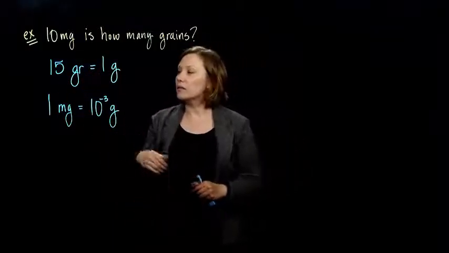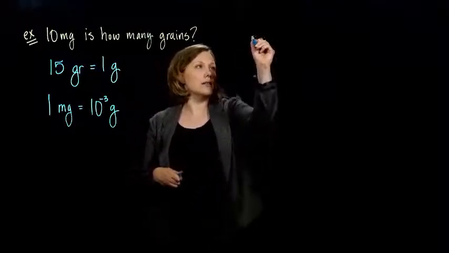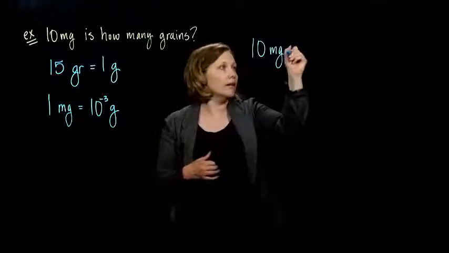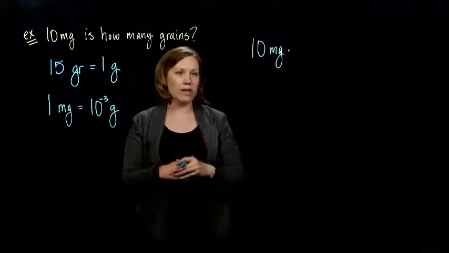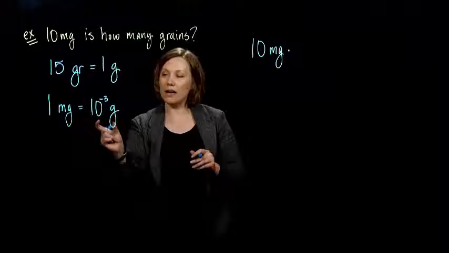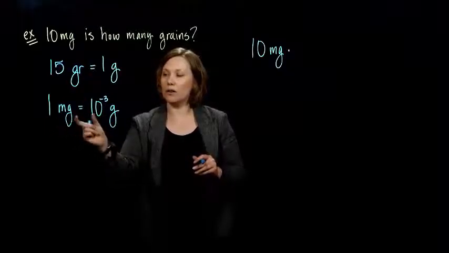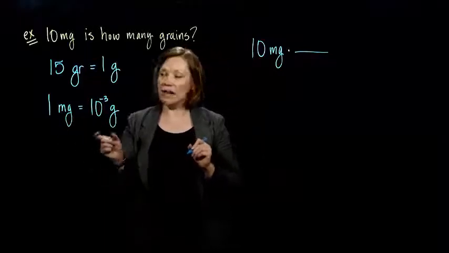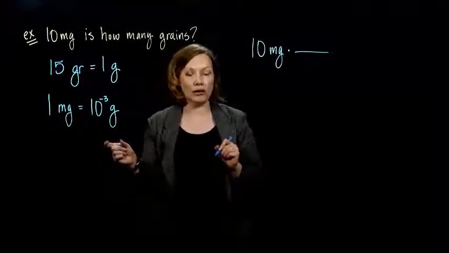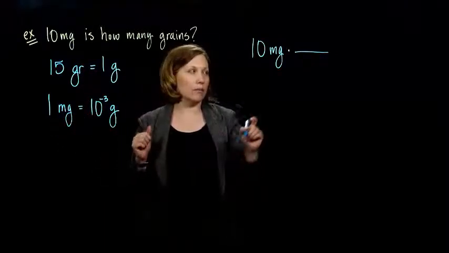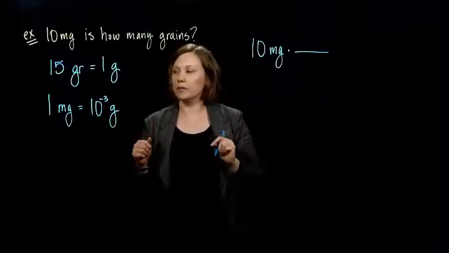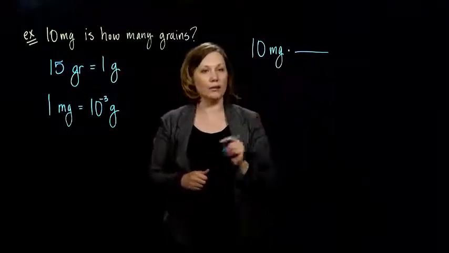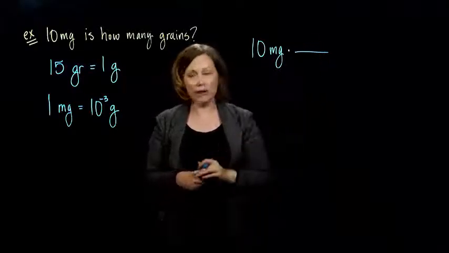So, what we're going to do, we're going to take our 10 milligrams and multiply it by something equivalent to 1, that'll take us to grams. So, I look at my equivalence between 1 milligram and 10 to the minus 3 grams and I want to divide on both sides by something that lands in the bottom, the grams or the milligrams? What do I want in the bottom of my conversion factor? I want the milligrams in the bottom because I want them to cancel out with the milligrams that are already written in the top and I want to be left with just grams.